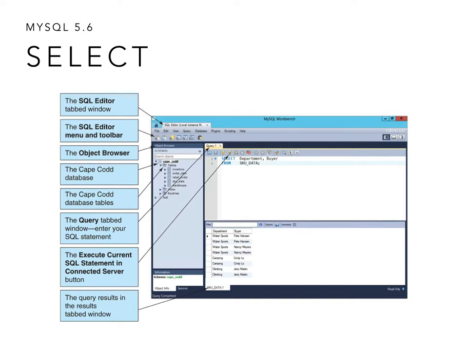We'll see in just a minute, maybe after this lecture, how we can write these queries and execute them in the MySQL workbench. And here's a slide that gives you an overview of that. Mostly you're going to type stuff in and press the lightning bolt, and then it will do it and show you the resulting data set underneath.